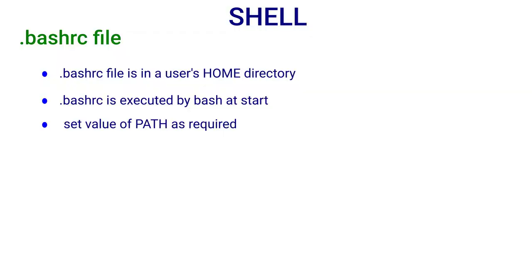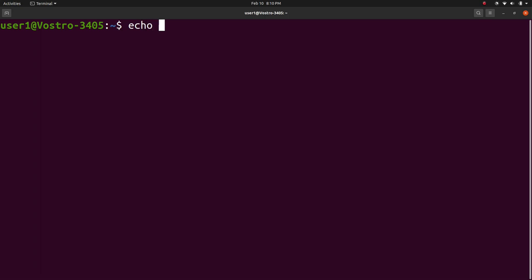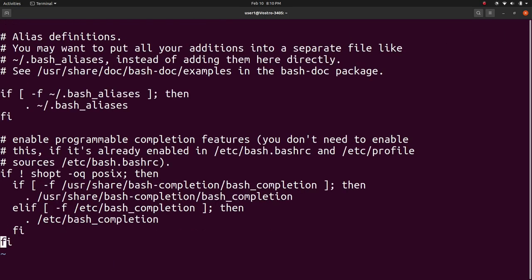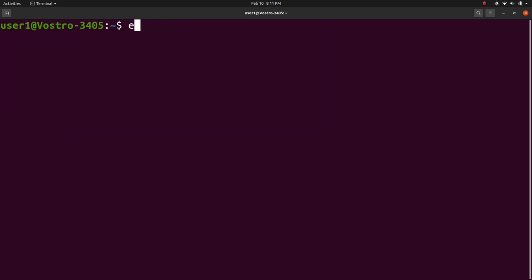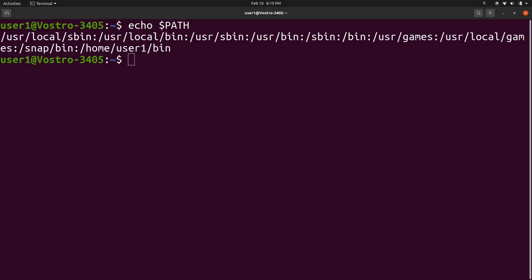There is a file .bashrc in a user's home directory. It is used for customization of bash for a user. Bash executes .bashrc at the start. You can set the PATH environment variable in .bashrc. For example, here the bin directory under the home directory is not a part of PATH. We can set PATH in .bashrc to take care of this. $PATH is the current value of PATH, and tilde is the shorthand for the user's home directory. And we can include fortune for printing a humorous message at the start. We can verify this by creating a new terminal window for bash.